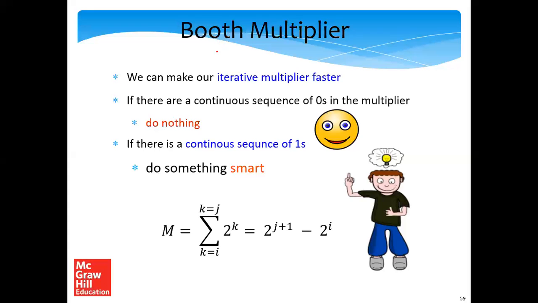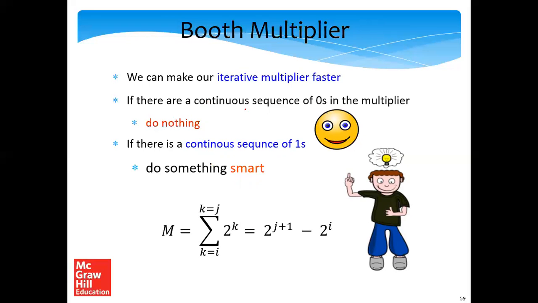Next is the Booth multiplier. What is the Booth algorithm? The Booth algorithm is the same as the iterative multiplier, but it differs in the asymptotic notation. Both take the same time, but if we check the CPU time, the Booth algorithm is much faster. How is that possible? We simply discuss it here.